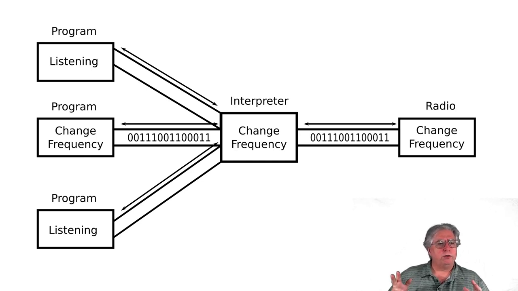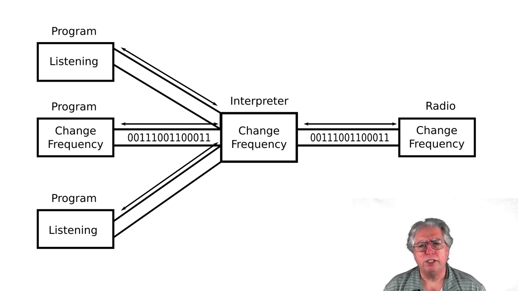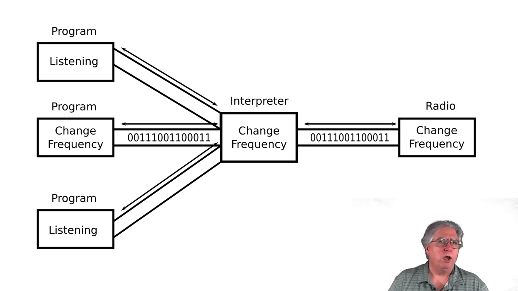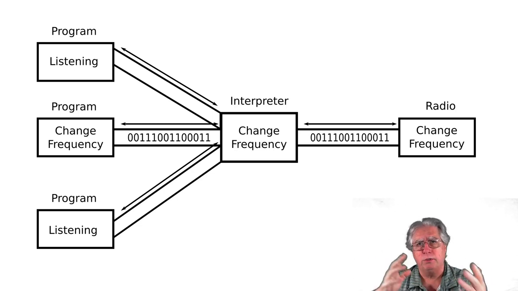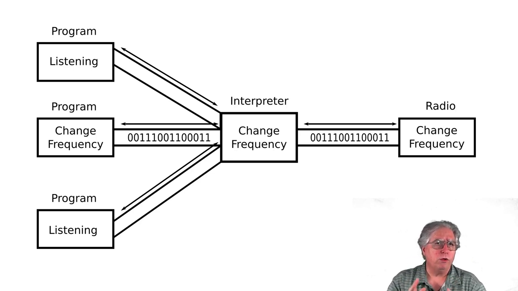This is what we're trying to do, and this is kind of how we need to do it. We need some sort of an interpreter. We need some sort of software package that will sit between the radio and all of our software. And that interpreter has to understand the language that our program is trying to talk to the radio with, because every different radio manufacturer utilizes a different language, basically different codes that it sends to change a frequency or read a frequency or read a mode or change a mode or initiate push to talk. All those commands are different for different radios. So this interpreter has to understand those commands.